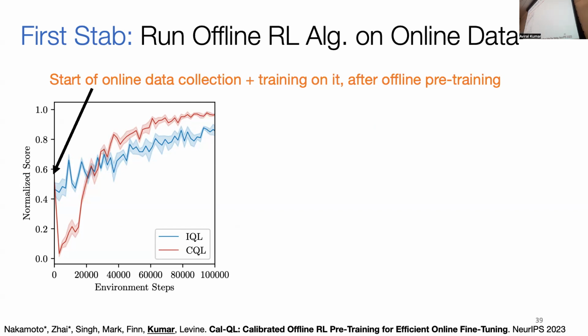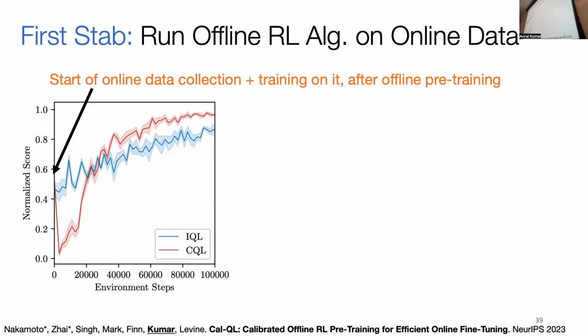And the performance at 0 starts off quite high because you've already done offline pre-training and your policy gets some non-trivial success. So your policy gets about 50% success in this case. And I'm plotting 2 algorithms, IQL, implicit Q learning, and CQL, conservative Q learning. I think both of these algorithms have been covered here. And these algorithms are simply being run as you start collecting online data. The online data is put into the replay buffer of the offline algorithm, so it's appended to the data set that we're training.